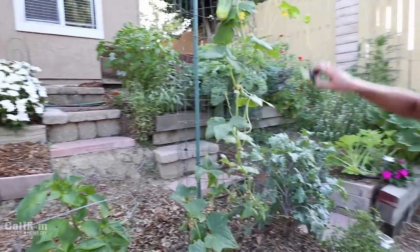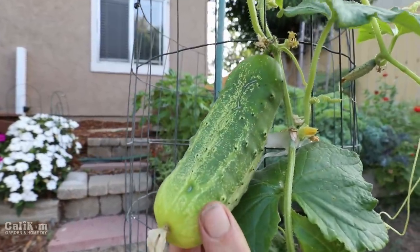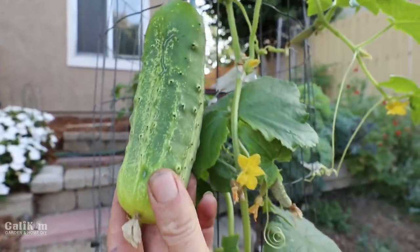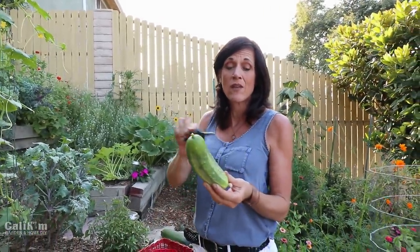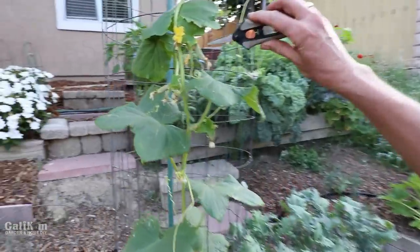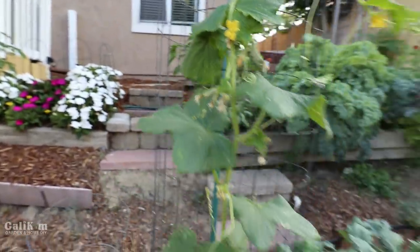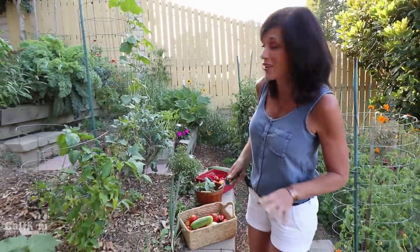Here we have a cucumber to harvest. I think this is either a Market More or a Boston Pickling — look at the size of that beauty, absolutely beautiful, incredible. My cucumbers have been really sweet this year. Sometimes cucumbers get bitter in the heat, but these have been absolutely delicious. Sometimes it's just bitter on the ends, so cut the ends off and try the middle — make sure to give them plenty of water and fertilizer. Cucumbers kind of stalled out in the midsummer heat, but I've got some baby ones coming on and with the weather cooling down we're going to have a great fall harvest. I've been succession planting them so I expect to be harvesting cucumbers until the weather gets cold.